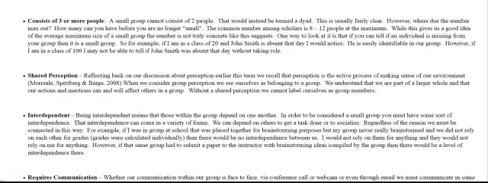And it could be as low as 3, but 8 to 12 would be the max. Now, while this gives us a good idea of the average maximum size of a group, its number is not really concrete like many of the scholars suggest. One way to look at it is that if you can tell if an individual is missing from your group, then it's kind of a small group.